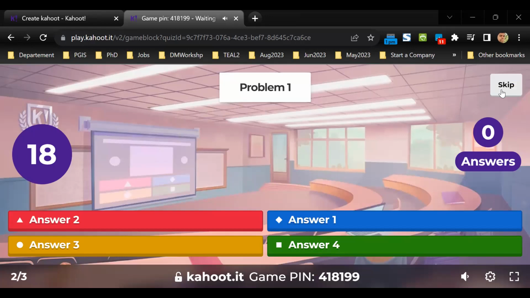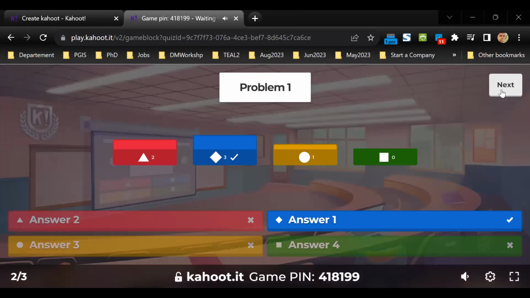As you can see, it's again random. Again, the timer goes on. And then, yeah, students can select the answers. If all the students select the answers before the timer finishes, then you go to the next part, right?